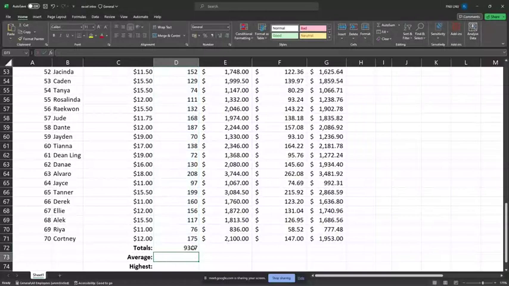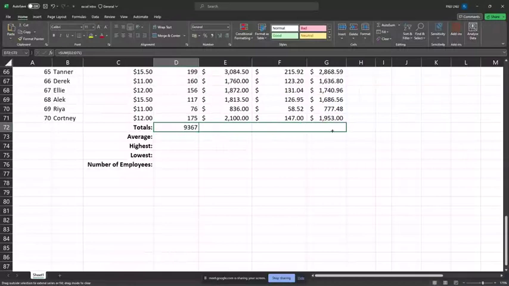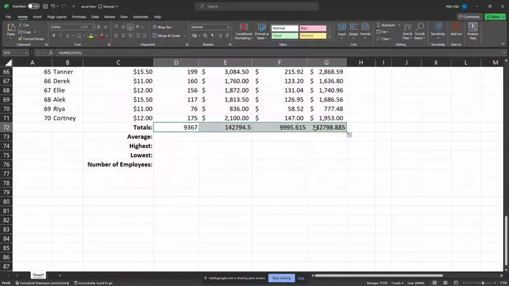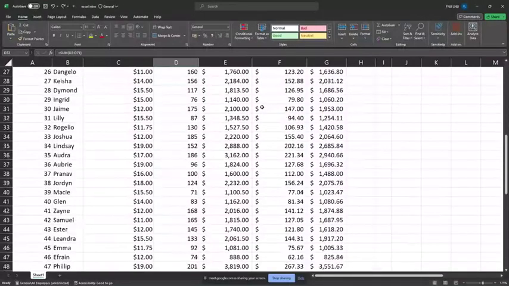So it has calculated everything. This is the total hours everybody worked. So the total hours is 9,367 hours. Now, I don't need to do the same thing for this one. So far I've done it for this one, I calculated everything. Instead of dragging down, I will now drag to the right for the others too. So I've calculated for the others too. You know, I've calculated everything for this one. Let me do it for this one too.